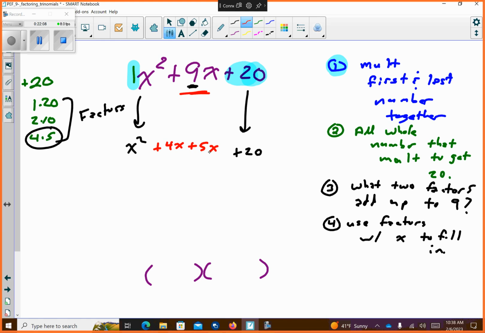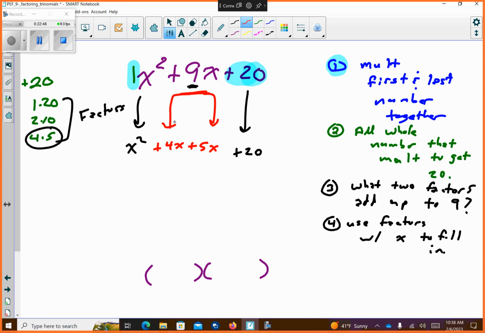All right. So I'm pausing here for a minute. By no way, shape, or form am I done with this problem. But let me ask you this, my friends. If I add 4x and 5x together, do I get 9x? No, you get 9x squared. If I add 4x and 5x together, I get 9x. Yeah. I can only increase my exponent if I'm multiplying. Okay? So notice this. I just separated it.